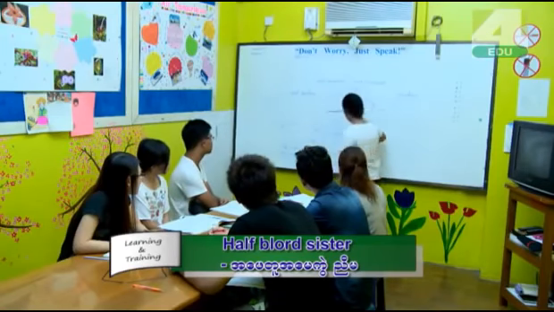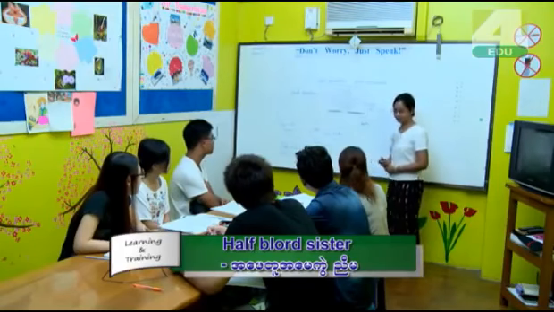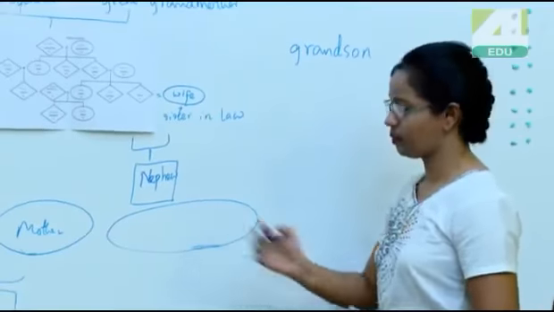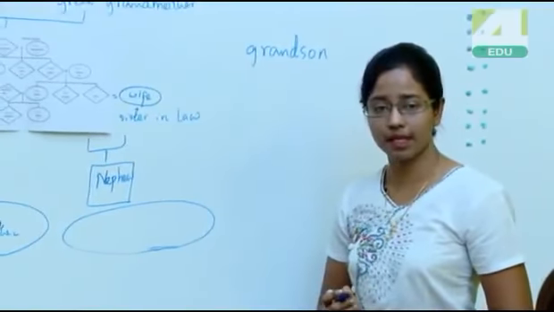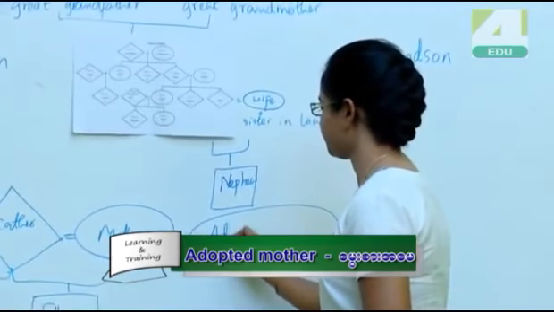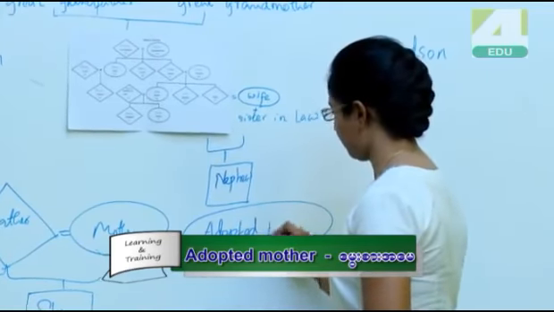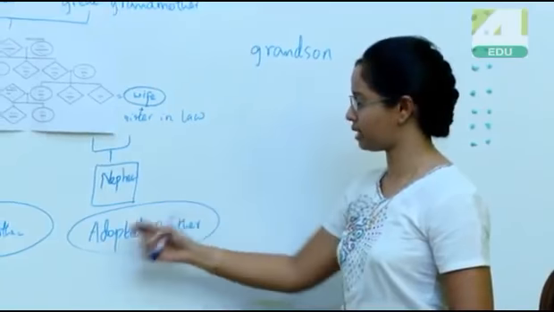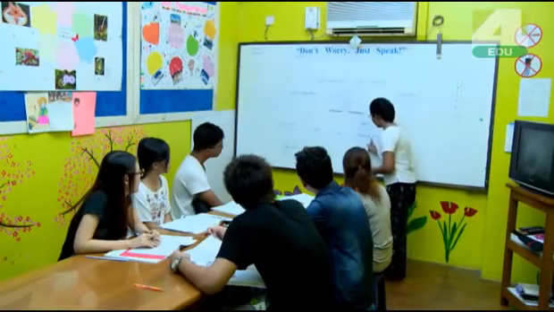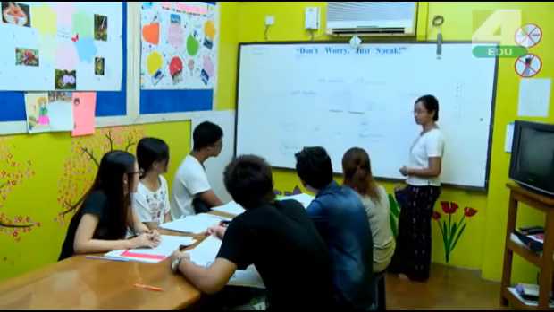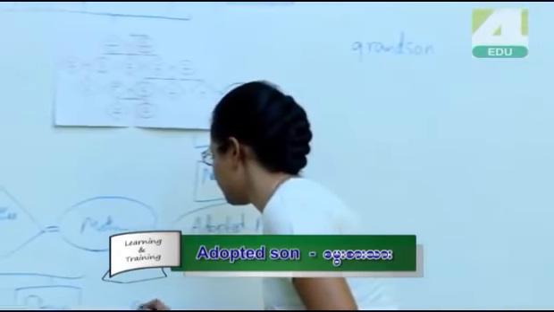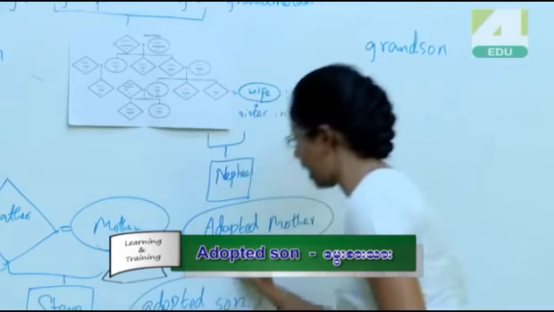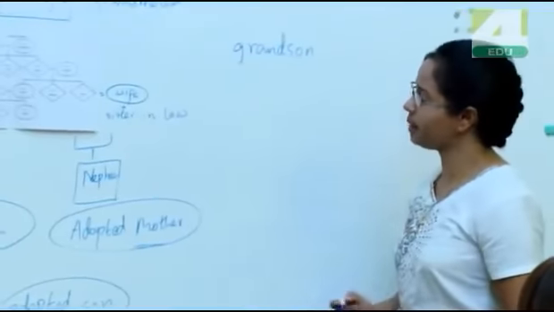So when Steve was young, he was so cute. So his aunt had him as her son. Okay, so how can we call her? Adopted mother, right? Adopted mother. What is it, Myanmar? Mweza Ami, very good. Mweza Ami, adopted mother. Okay, so how can she call him? Adopted son. What is it, Myanmar? Mweza Ta, right? Okay.